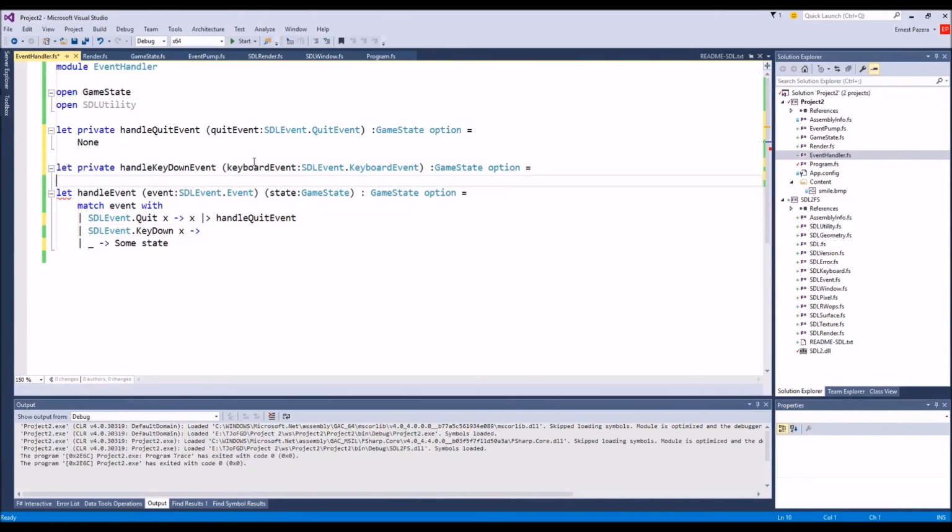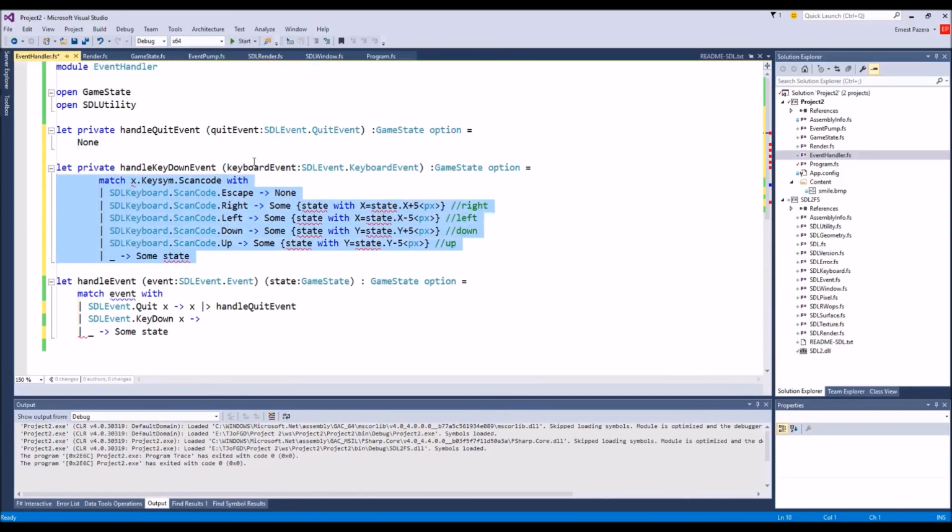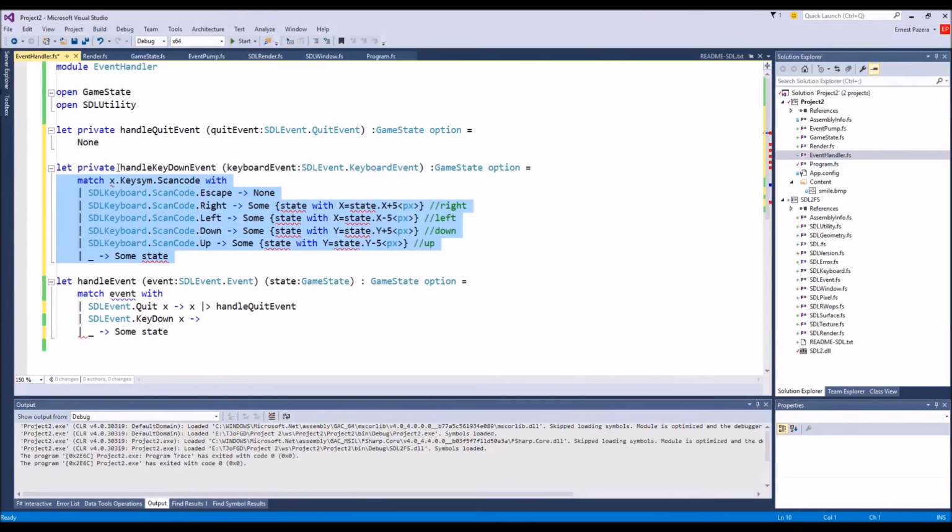X back by 1. One thing I also need is the game state. See, now this really is about state. So I don't really want to do it that way.